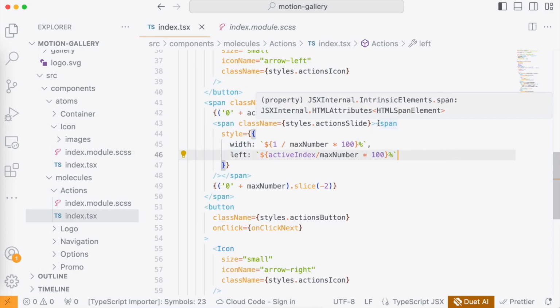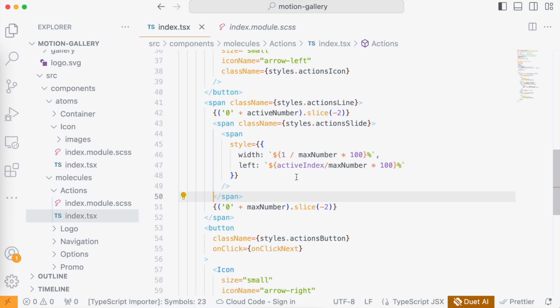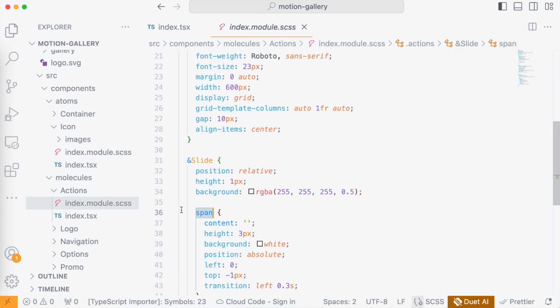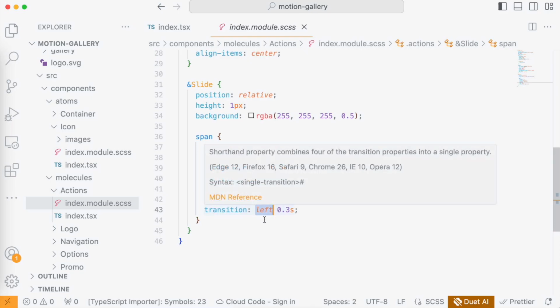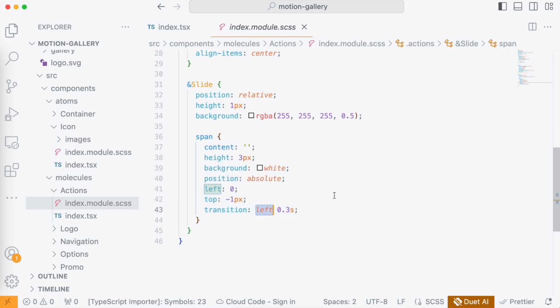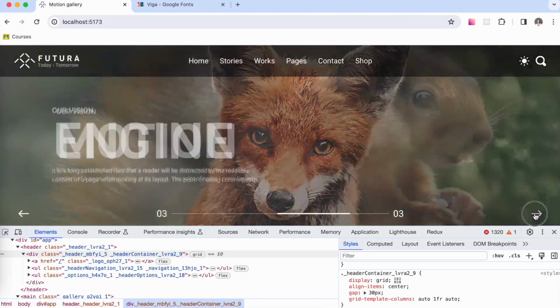And inside of it we also have a span. Like that. And this is our line, right? And I need to animate only the line. Because of it, I make a transition on left here, left changes in the component, and so we have such an awesome smooth effect.